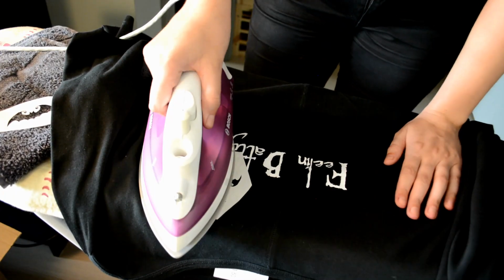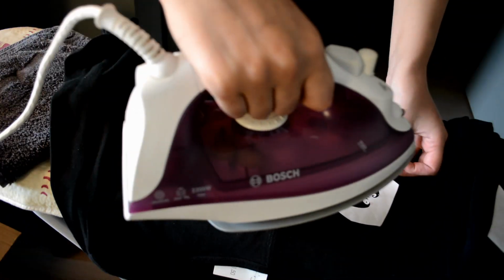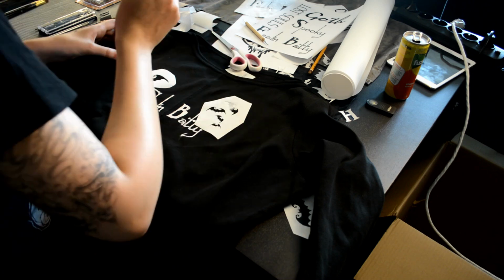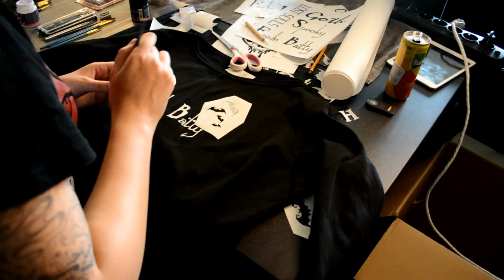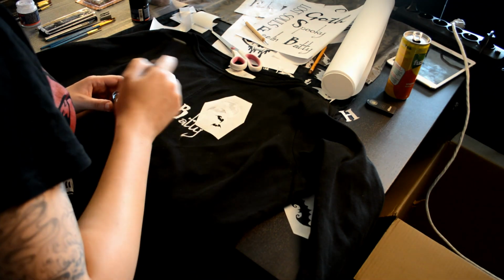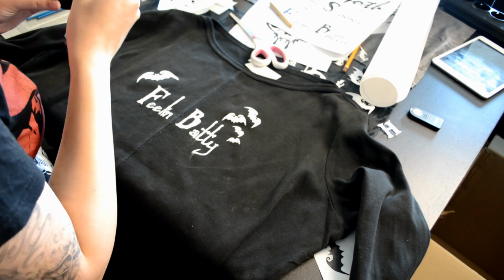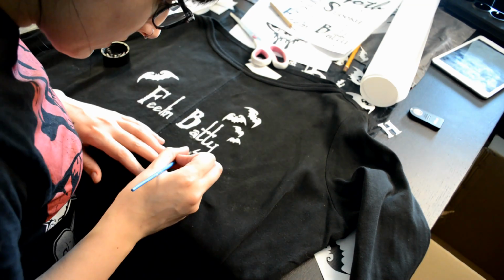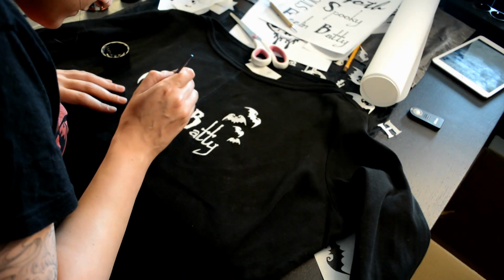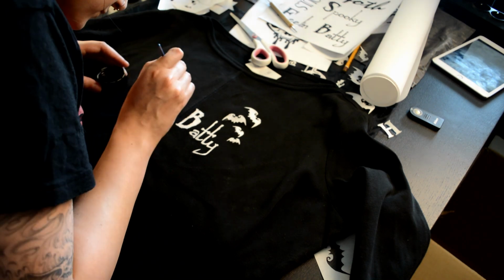Now I am doing this again, the same method, after I applied the Feelin' Betty, to apply my bats onto the shirt, and here you can see how I'm again filling them in with some paint. And I must say that this stencil paper, this freezer paper, worked really well for my cotton shirt, but it didn't really work as well on Cindy's shirt, which was mostly synthetic. And you could leave it like this, or you can, like me, adjust it a tiny bit with some black paint to correct some small mistakes.